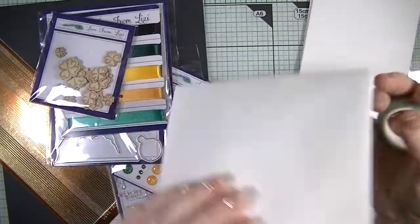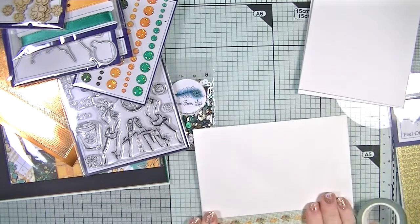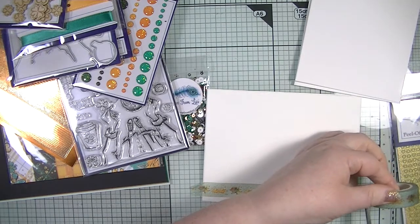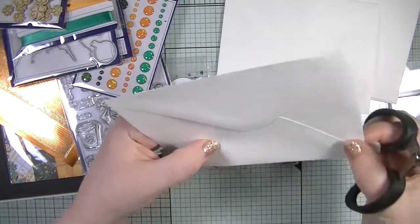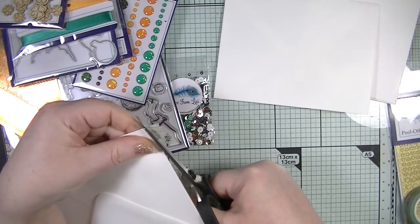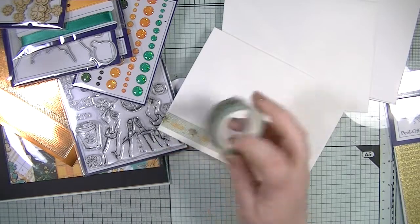So yeah, right. What I'm thinking is we could just pop this gorgeous washi, sorry, I was off camera then, just along the bottom of our envelope. I just think, how nice is that? Okay, I'm just going to trim these down, and then it just coordinates them. I might even put the washi tape inside the card as well. It's just a nice little way to use your washi tapes, really. And you get quite a lot on this roll as well, which I think is quite nice.